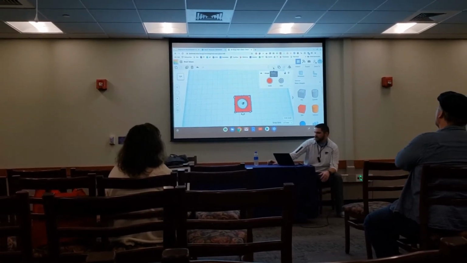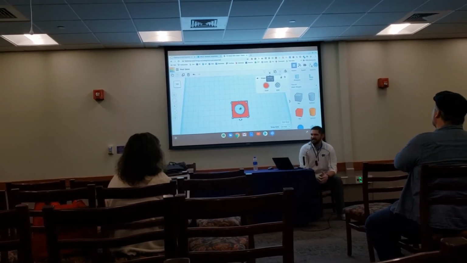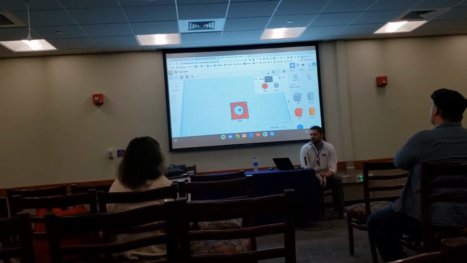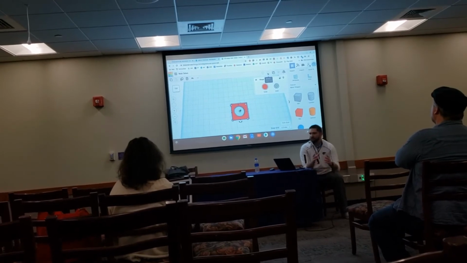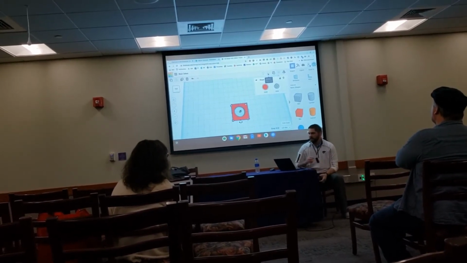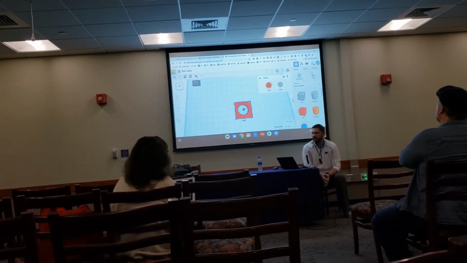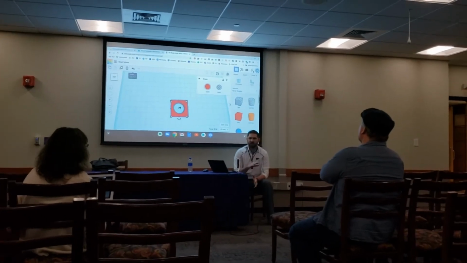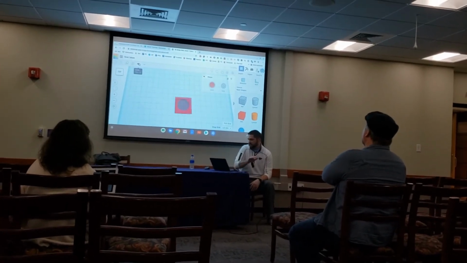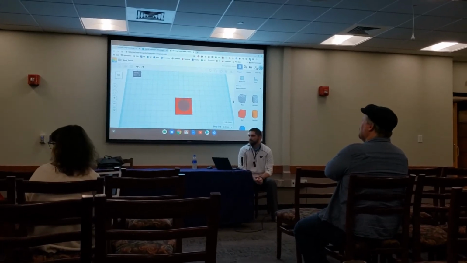You can also hit Control-G, and what's nice is Tinkercad has all kinds of keyboard commands that make life a whole lot easier. They've got printable sheets or posters that you can hang up that show all of their keyboard commands. The one that I think is the most important for any type of creation online is Control-Z, undo. Once the kids learn undo, they know it's okay to make a mistake. I didn't want to cut that, right? Control-Z.